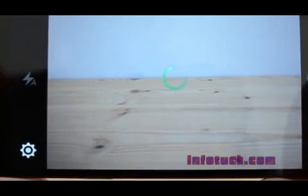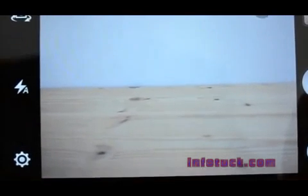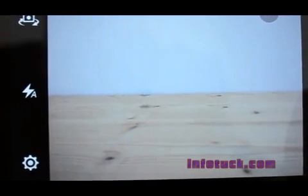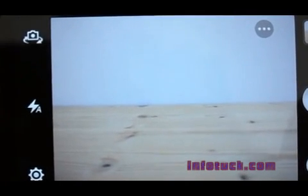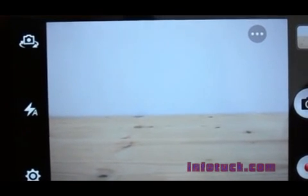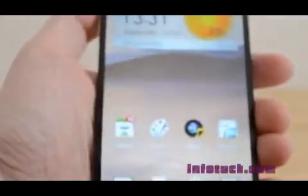Photos, oh, sorry, this is in super zoom mode, so it's going to capture the image. So I'll just go back out of that. Taking a normal photo, nice and quick, just as I like. Now I'm used to the Meizu MX3, and that really is fast at taking photos, and the Oppo Find 7 is easily on par. Burst mode probably isn't as fast as the Meizu MX3, but that's fine because the MX3 was a little bit too quick sometimes. Sometimes the action hadn't finished by the time the burst mode on the Meizu had finished. So this might be a nice in between. All right, let's see what else we have.